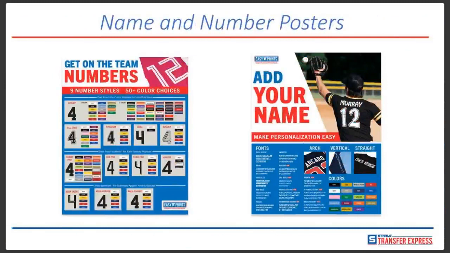And we do have some name and number posters that are available. You can go right to our website under marketing tools, and we have posters available for you, telling all the different sizes and different styles of the numbers. So, a way for you to advertise, you could put these in a window if you had a shop, or just to show your customer a nice overview of what you can do to decorate for that specific team.